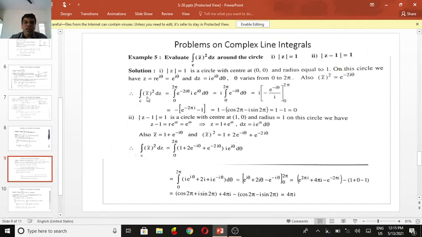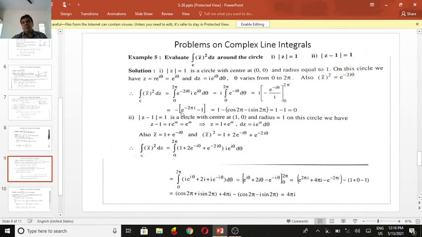Therefore, the integral of conjugate of z whole square dz becomes integral from 0 to 2 pi of e power minus 2i theta times i e power i theta d theta. Again, i is a constant, I take it outside: i times integral of 0 to 2 pi of e power minus 2i theta e power i theta, so suddenly it becomes e power minus i theta d theta. I am integrating: i times e power minus i theta divided by minus i we get. So i gets cancelled, minus we get. Theta varies from 0 to 2 pi. So suddenly it becomes minus times (e power minus 2 pi i minus 1).